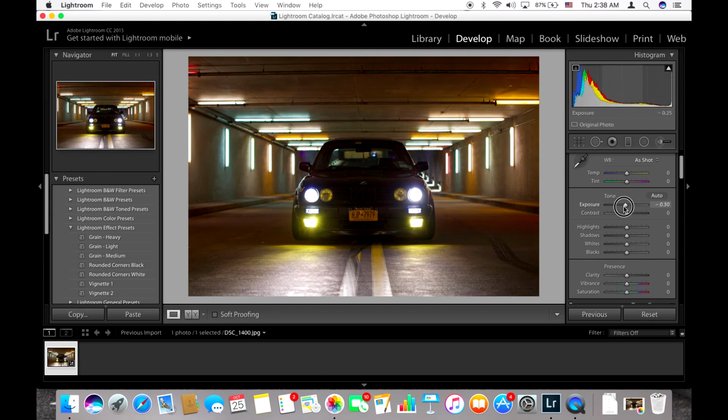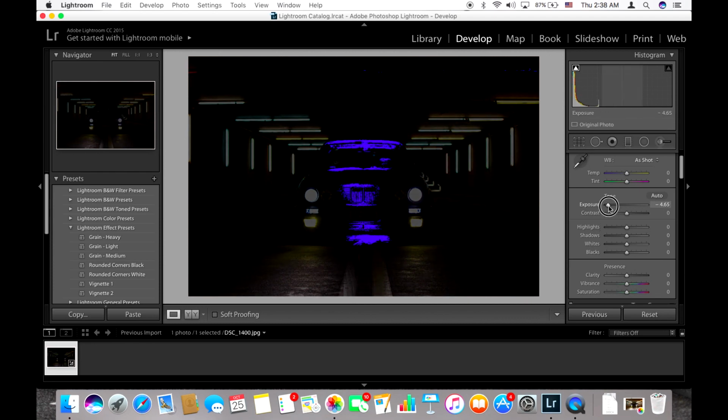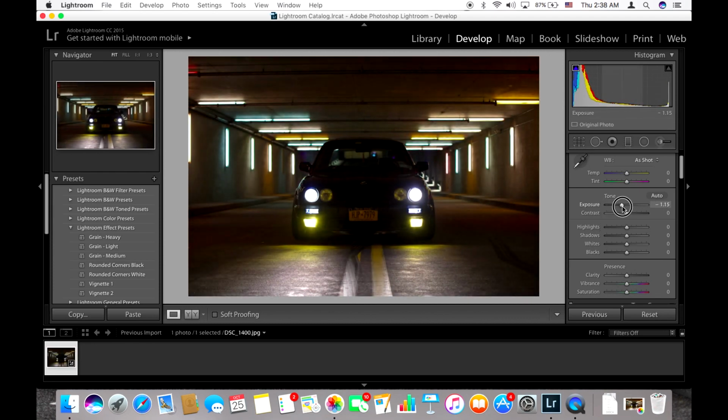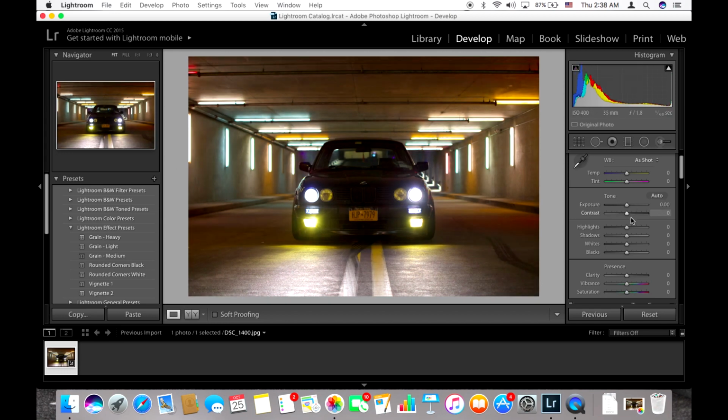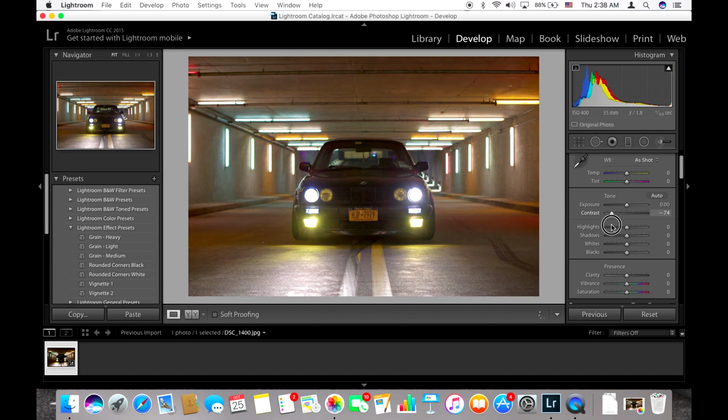Sometimes if you go too much, you'll get these blue blinds and stuff. This is basically the program telling you that you've gone a little too much, you gotta chill. What I like to do when I'm starting my pictures off, contrast does this. It brings your darks even darker, and if you lessen it, it gives the faded look. A lot of you enjoy the faded look on Instagram for whatever reason.